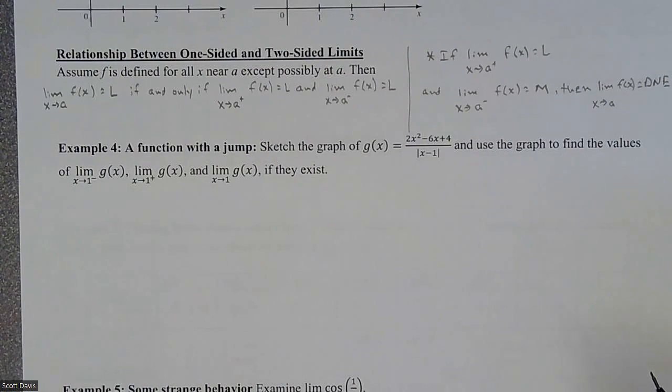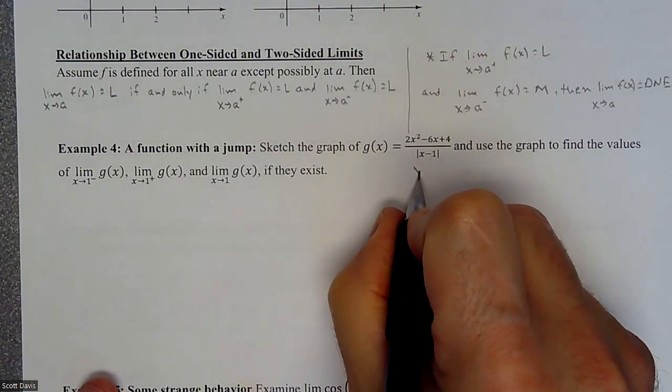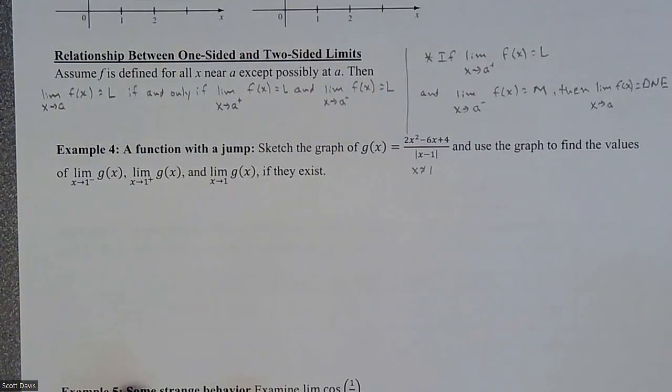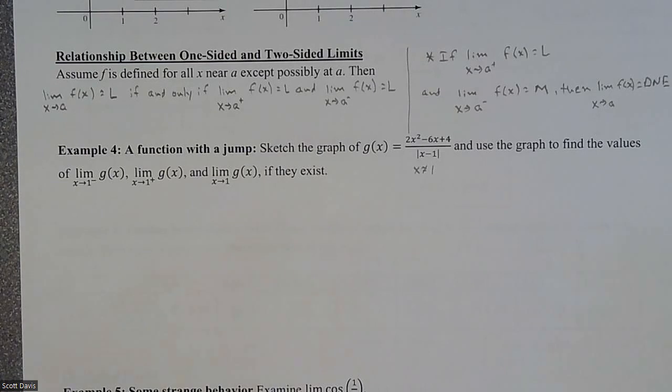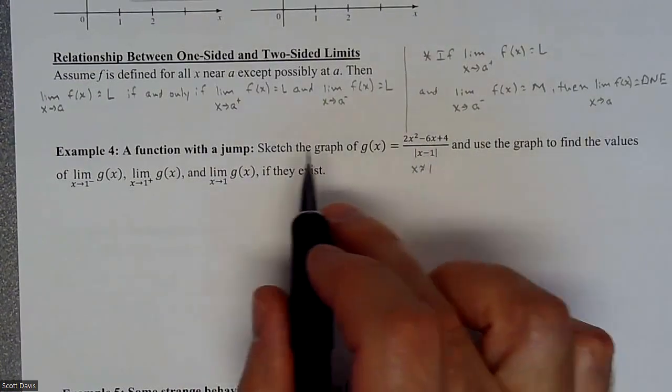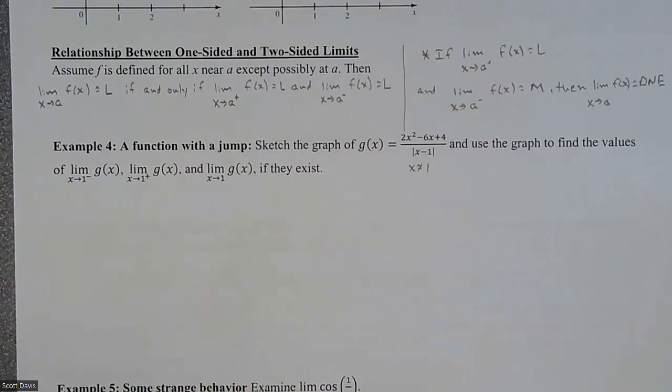We need to create ourselves a visual. We're going to do it by hand. So first thing that I do notice, though, is that x cannot equal 1, right? Causes 0 in the denominator. That's a problem. So we're going to do a little bit of math because I do need to figure out how to sketch this thing, and it's kind of a hot mess right now. And so let's see what it looks like.